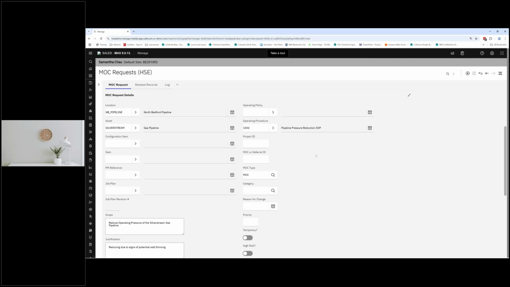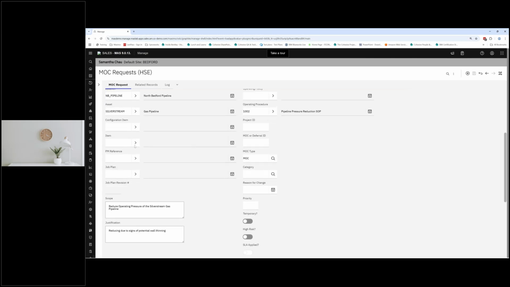Okay. So you'll note here that the MOC request can be related to a lot of things and not just to the asset and the location, but you can also reference your items, your PMs, and your job plans.